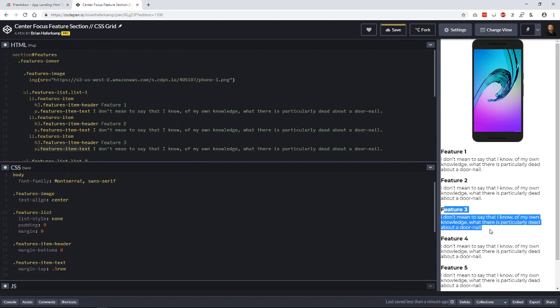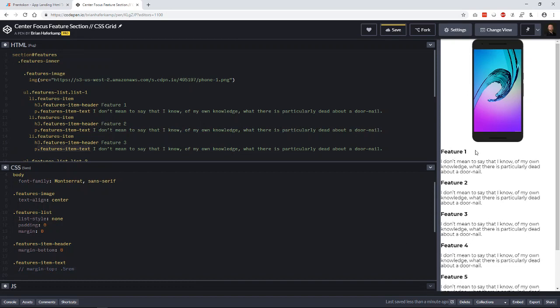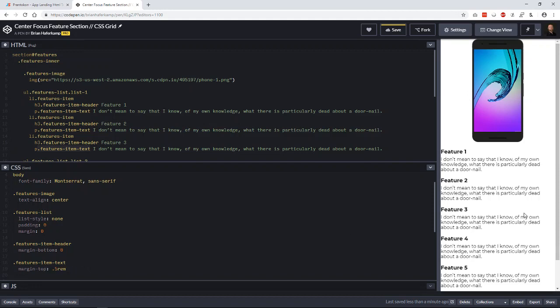You see, when you're doing typography, you want all of these things to be sort of grouped together, because whenever you do this, it looks like feature 1, and then this is the next item, and then this is the next item. These don't necessarily look like they belong together in a group. So grouping is sort of one of those design typography ideas, concepts that you need to know.